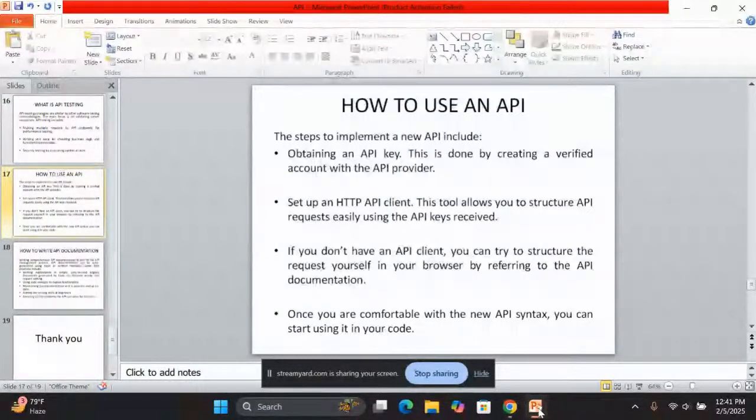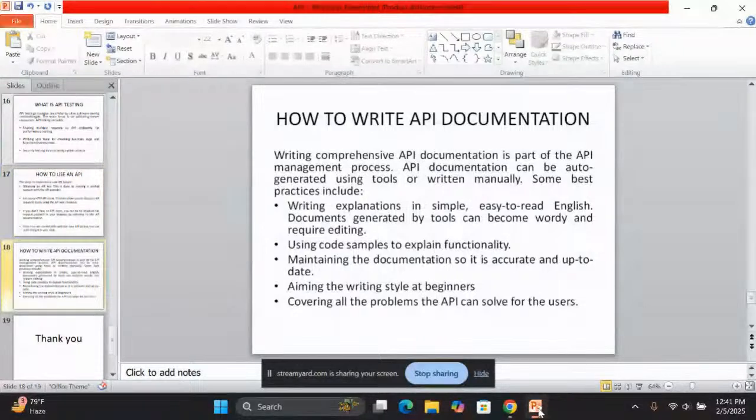So how do you write API documentation? Let's look at this. Writing comprehensive API documentation is part of the API management process. Of course, there's a process of managing an API, a lot of API management processes. API documentation can be auto-generated using tools or written manually.